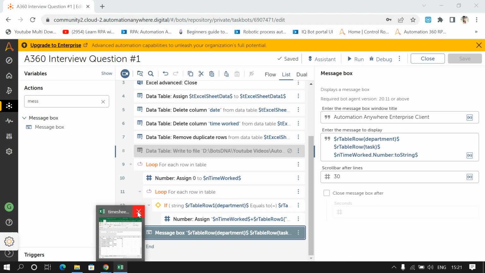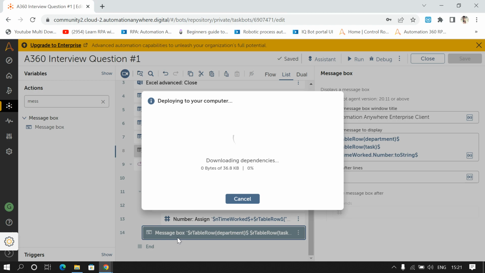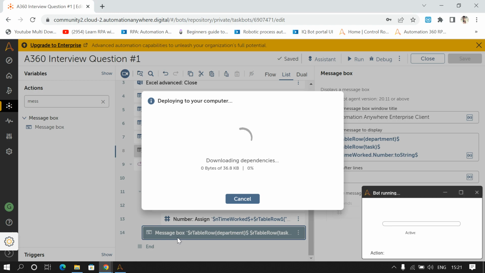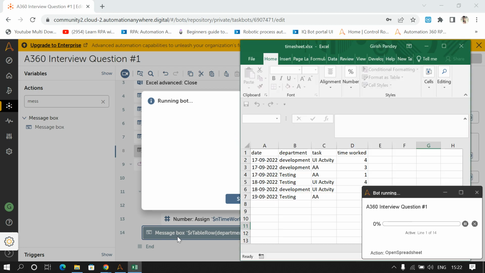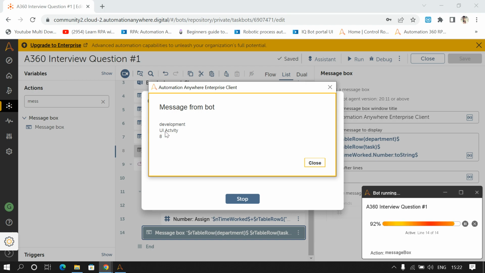I'll run my code. It will open the Excel, read the data, delete and perform the operation, and after that it's giving me development UI activity 8.